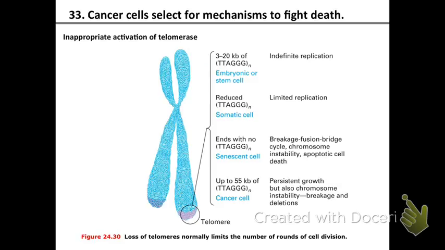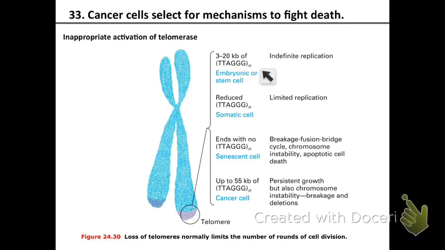Okay, so normal cells that are embryonic, so they need to go through many divisions, or they're stem cells, have the capability of going through lots of divisions. What you have is lots of replication. I wouldn't call it indefinite. I don't know if anyone can do an experiment to see if a cell can indefinitely divide. Whoever is going to do that needs to live indefinitely, right? So that's another very conclusive experiment. But they can go on a very long time. And one of the reasons they can do that is they have long telomeres, right?